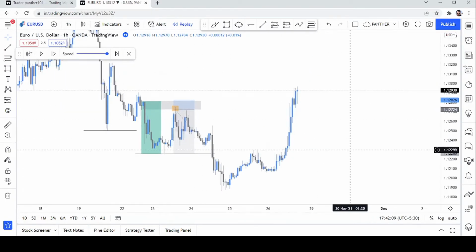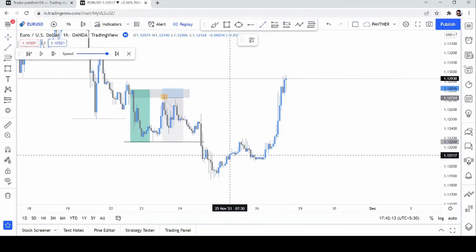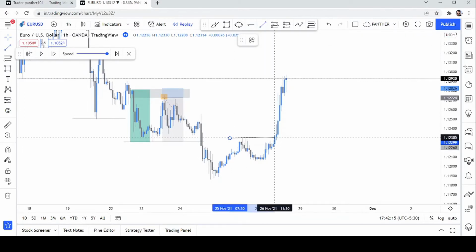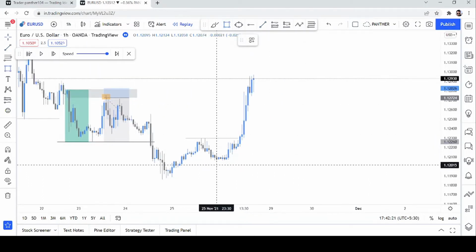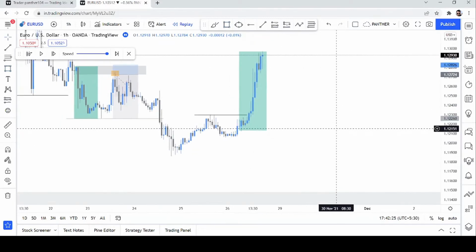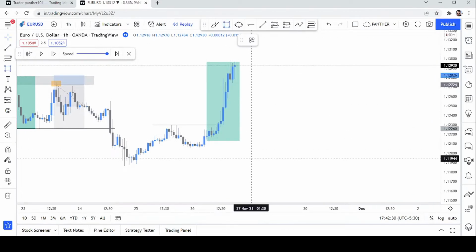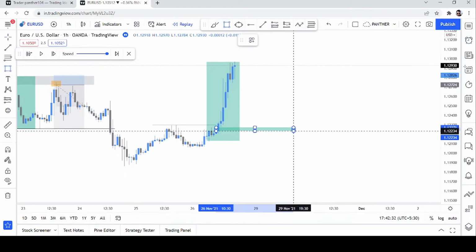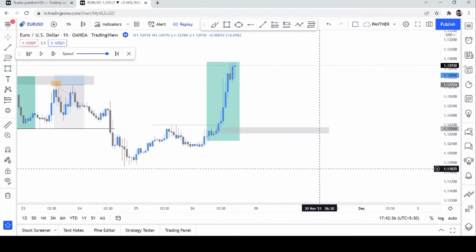Now, where is the recent break of structure happening? Right here. So what is the expectation? Is that price will come somewhere here. This being our box, right? And where is the zone that you might expect price to come to? For me, this would be the zone that I'm interested in.